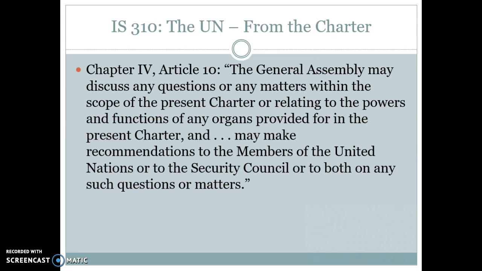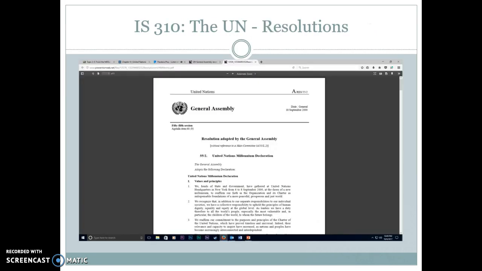Now, they do make recommendations that go forth to the rest of the organization for particular organizations to take charge, but they're allowed to talk about them, and lots of discussion begins in the General Assembly. So they can discuss it, and they may make recommendations. And the form of their recommendations typically comes in something called a resolution. Now, we've talked about these briefly in other parts of the class, but these are sort of statements of intent that come out of most UN bodies.